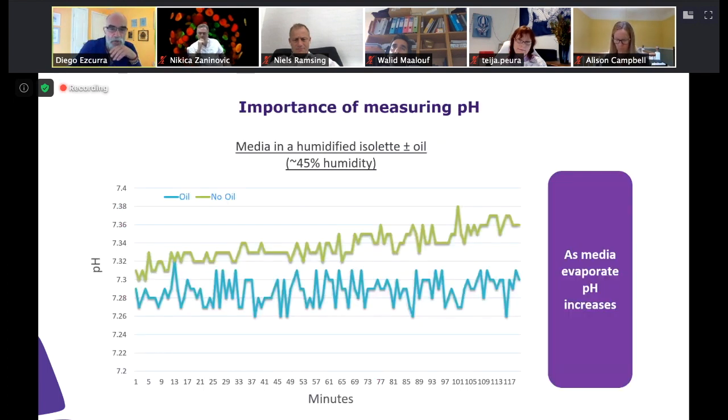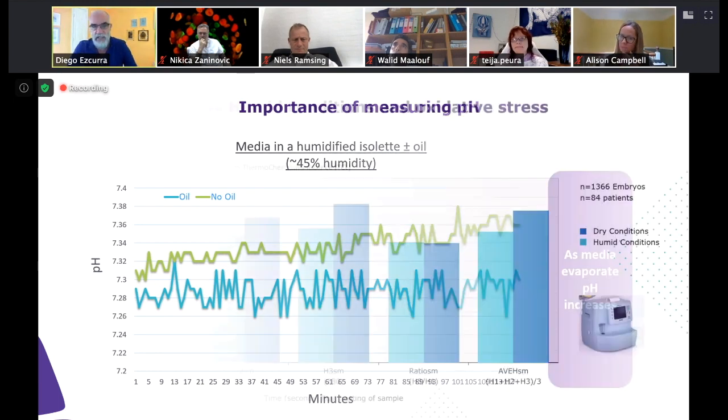And the most beautiful thing is, you don't know if the osmolarity, as shown by Jason, is changing the pH. It changed the pH, okay? So you do not know if these stressors are the effect of the environment, the pH, the osmolarity, or what, but they are affecting the embryo.